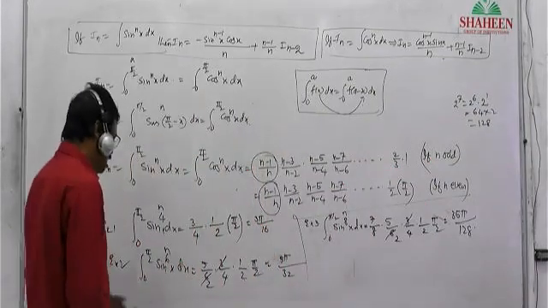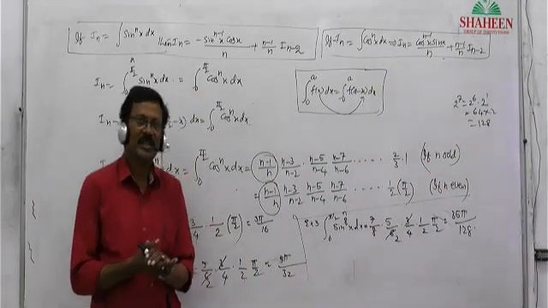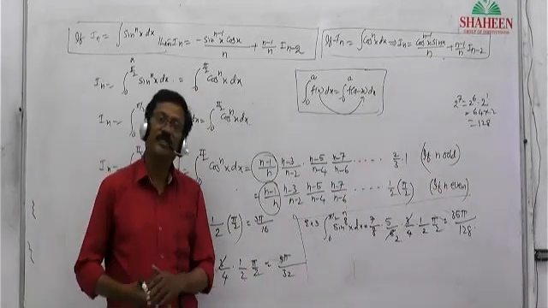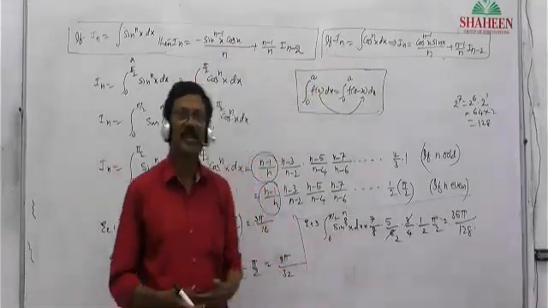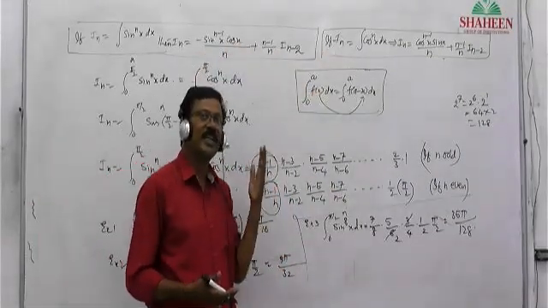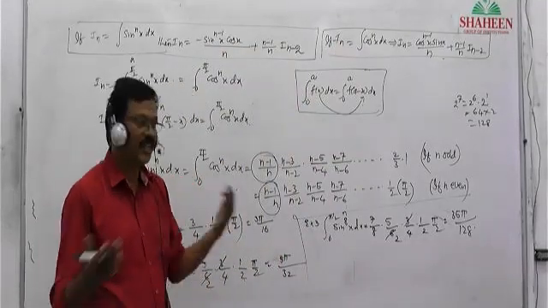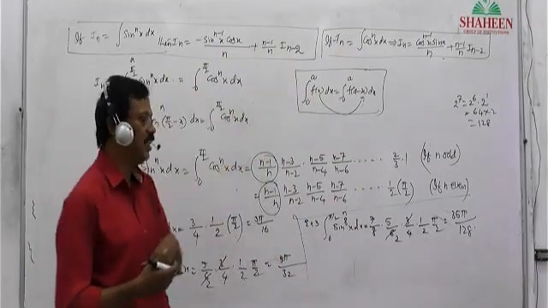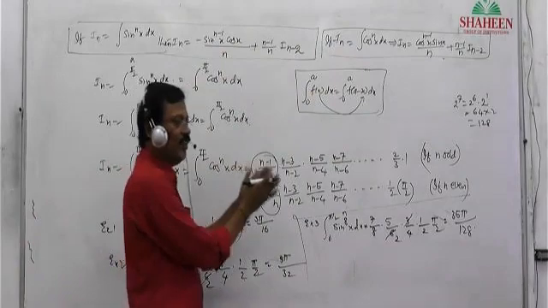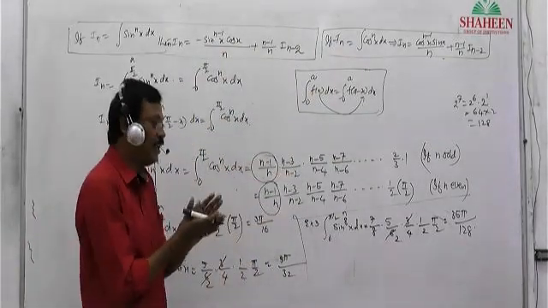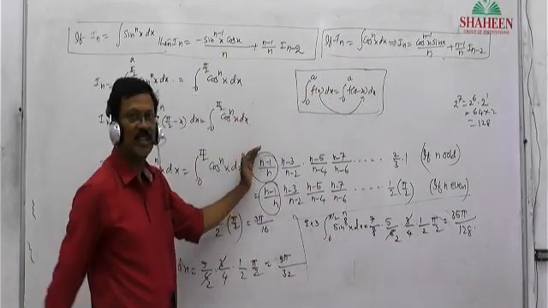This reduction is very simple in the definite integrals, whereas in the indefinite it is very difficult. We can't remember it easily. I have written it many times, 100 times, 1000 times, that's why I can recollect it easily. But in the definite integrals, these reductions are very simple. If we know this one, we can write all the numbers.